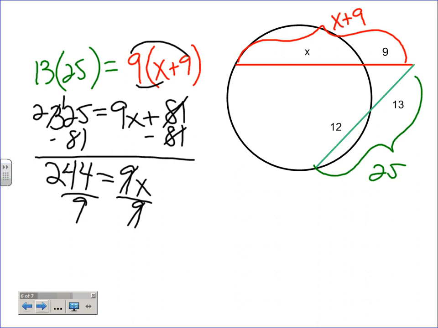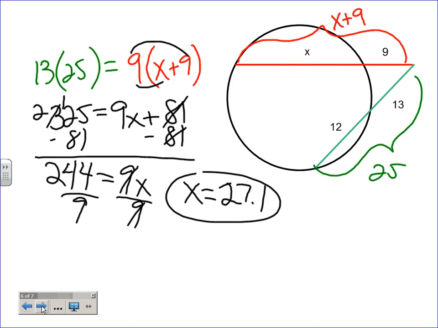244 divided by 9. Is that going to divide evenly? No. Do you need to see the division again? Would you like that? No? All right. So x is... Okay, now looking at that, does that make sense? You said what, 27.1? If we round to the nearest tenth? I'd say that would make sense. Could you check that? Yeah, you could put it back in and make sure it works. Okay. I do believe it'd be 0.1 repeating, correct? If you had to go that, or if they said exact, it'd be 27 1/9. Okay.